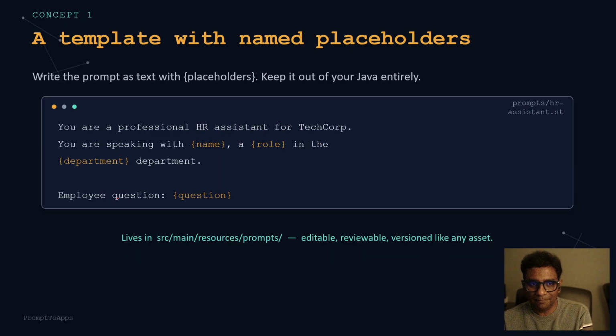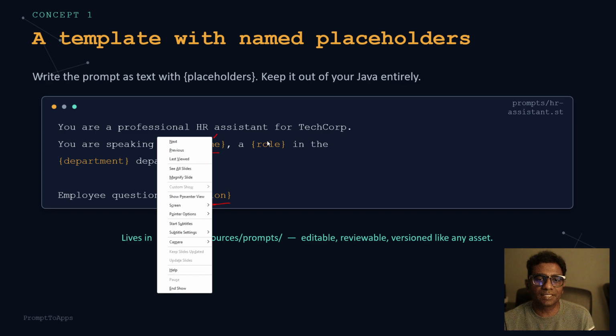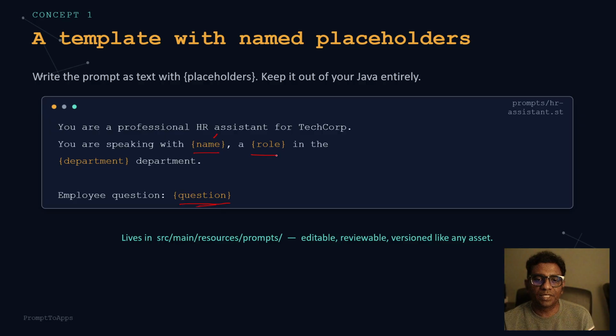To externalize them, the solution for us is a prompt template. A prompt template is nothing but a small text file where you have placeholders, like the information or the question that you need to fill. If you have the person who is asking the question, what is his role, you can fill these in. You can fill the template, create the text, and give the text to the large language model. The large language model is going to answer you back.